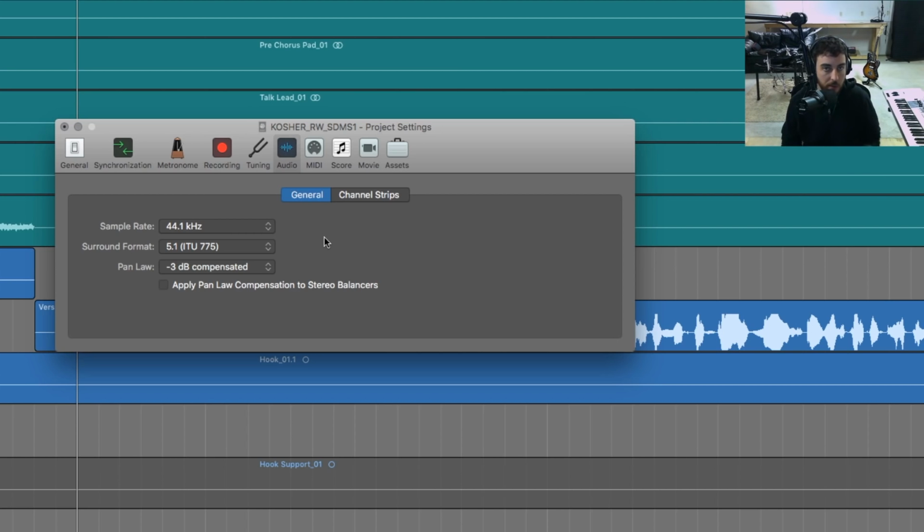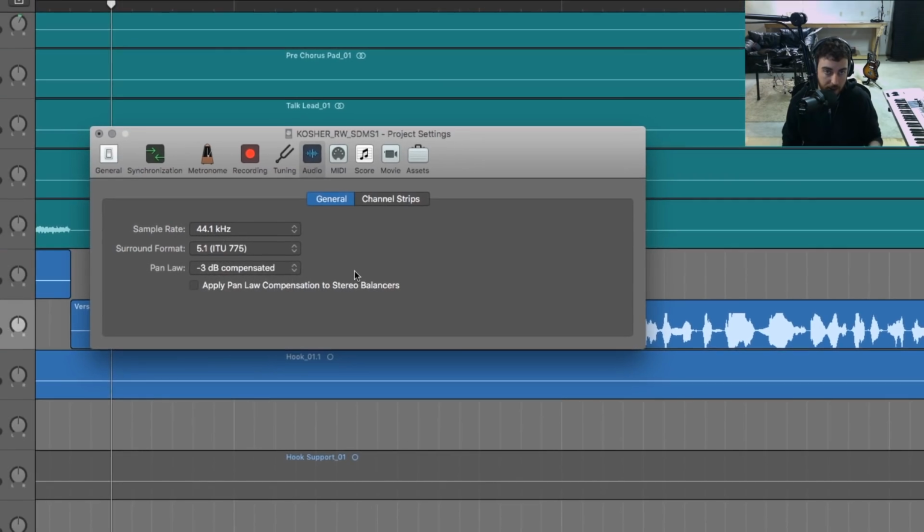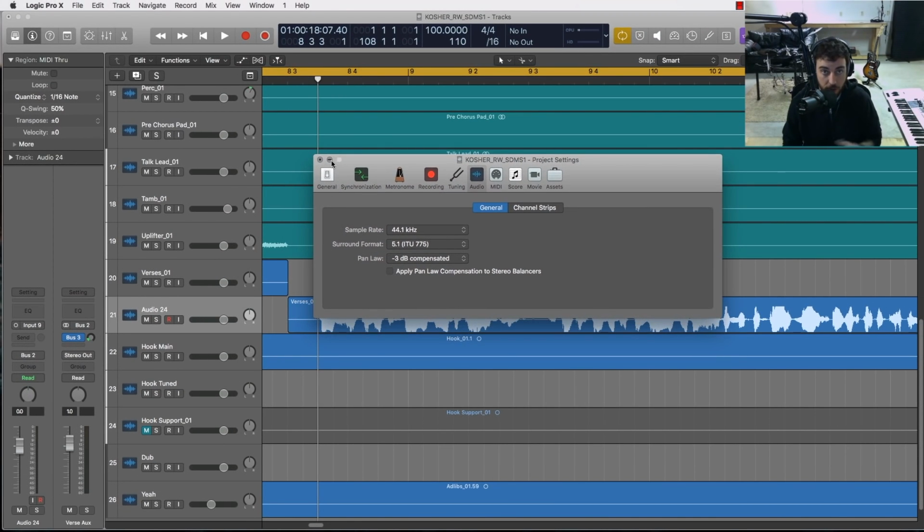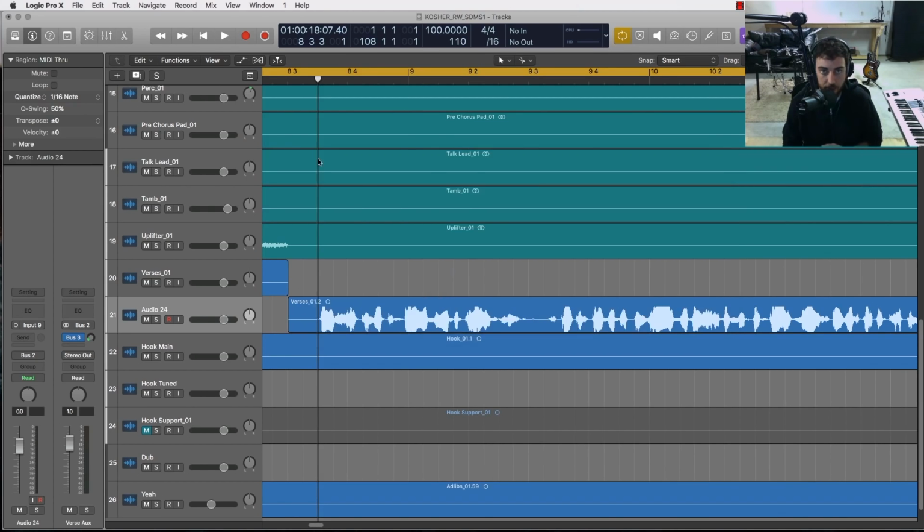And also when you're pulling in and out files, if the files are at 44.1 and you're trying to pull them into a 96K session or vice versa, it can just get really convoluted. Most of the mixing sessions I get are in 44.1, so it's not going to do me any good to have a 44.1 sample rate file pulled into a higher sample rate. Just not really something that is useful to me. So that's why I am at 44.1.